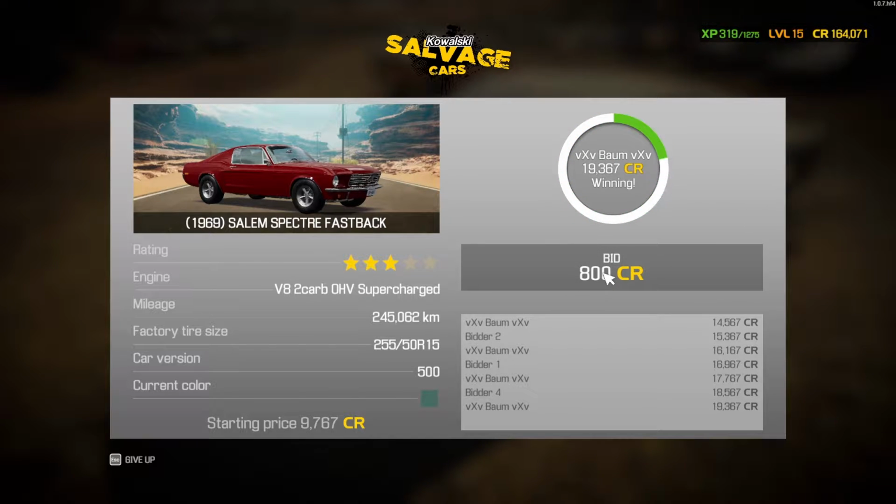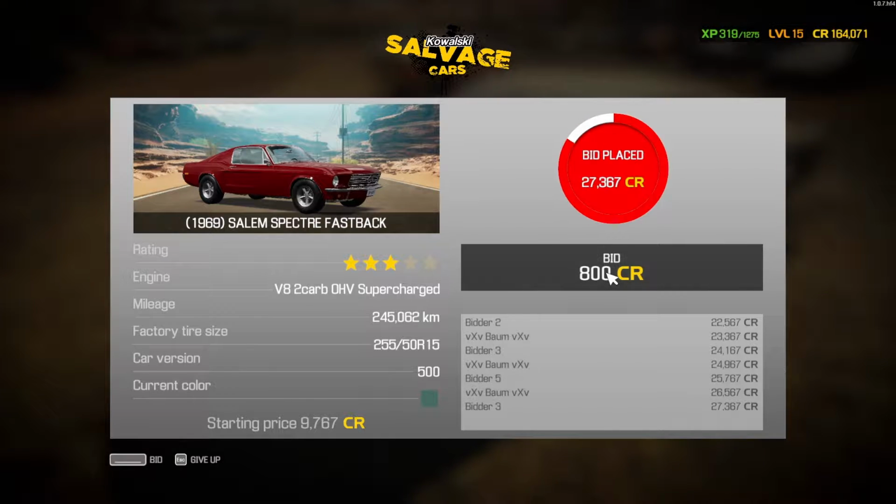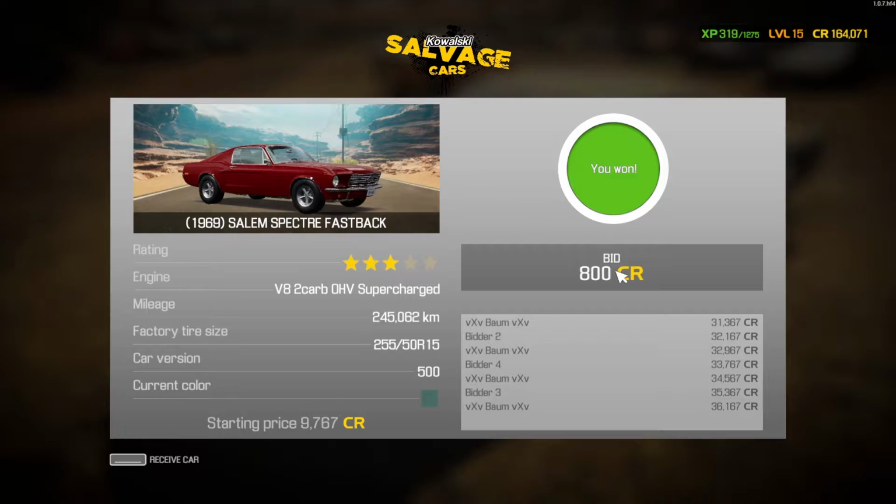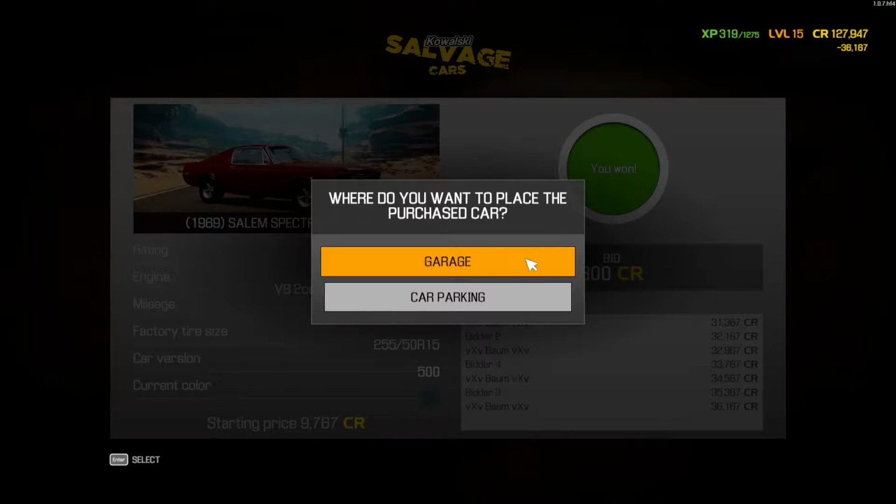I'm gonna be spending over 20 grand. Yep. Come on. Are we gonna spend just as much for this as we did the other car? We're getting there. This is way too much money, but I just want the car, really. 36,000 credits. That's insane. So we'll retrieve it, put it in the garage.